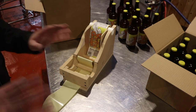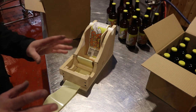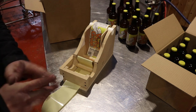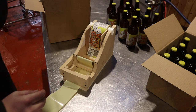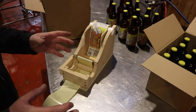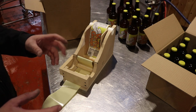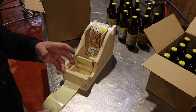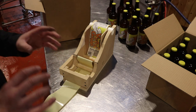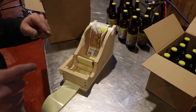And some exciting news, although nothing's happening with it yet, I am seriously considering next year maybe looking into buying a can seamer and some cans. So if anyone knows anything about that or can point me in the direction of a relatively cheap one, the best one I've found in the UK at the minute is from Malt Miller, and then also there's a company in the States from whom he imports called October or something like that, October Can Seamers. I'm not sure. If you know anything about it, that'd be really helpful, folks. So let me know in the comments.